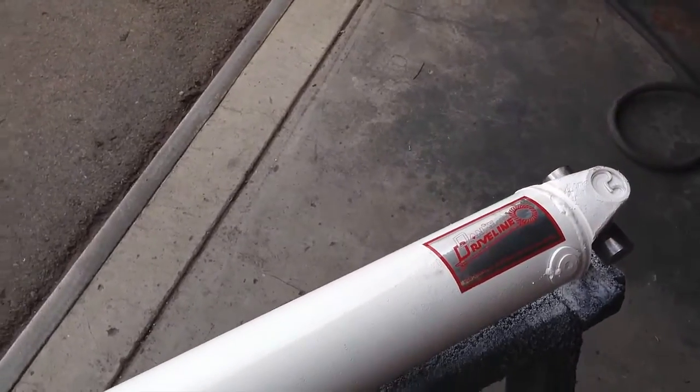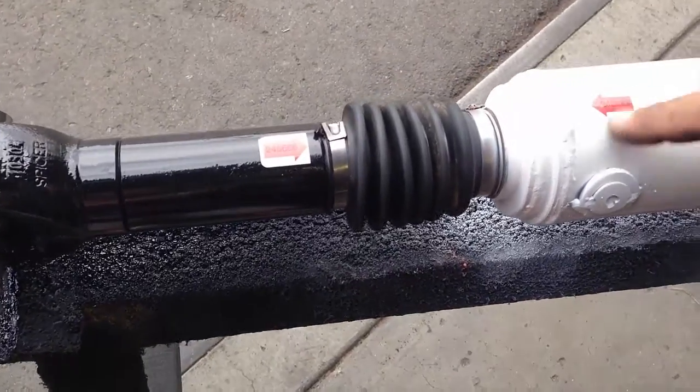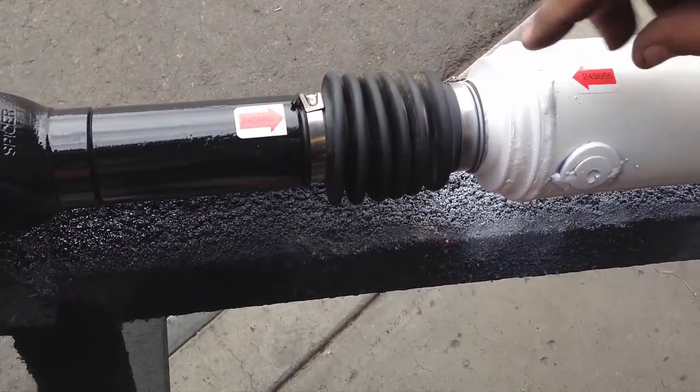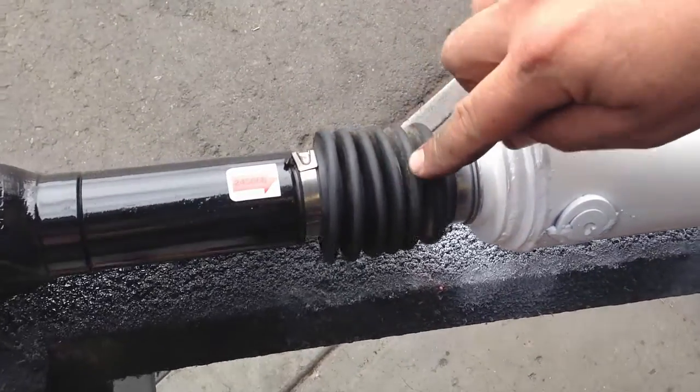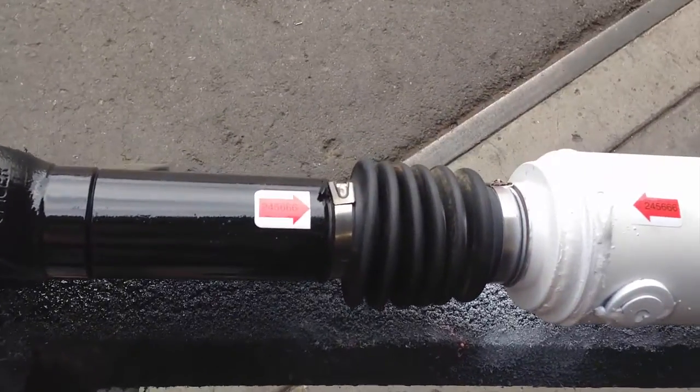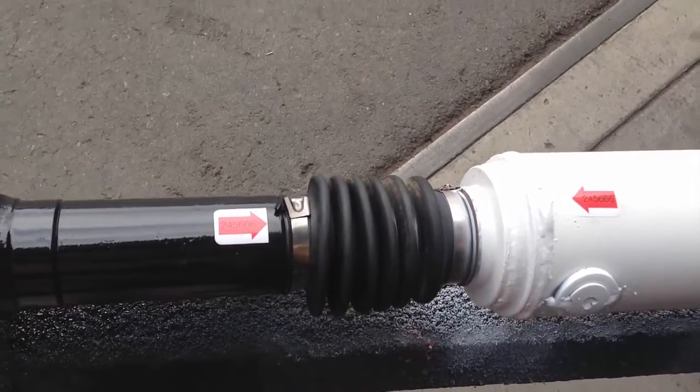If you look down at the other end here, there's a couple of arrows. You have any idea what those are for, Tim? I don't. They are so that if you do some maintenance to this, pull the slip yoke off, because this shaft is splined but not keyed, to make sure the slip yoke goes back on in the same relationship to one another so it maintains the balance. Oh, that makes sense.